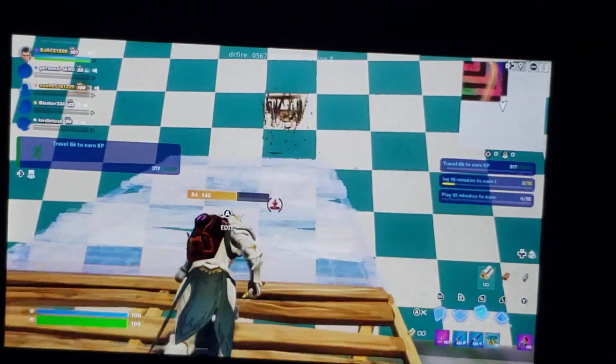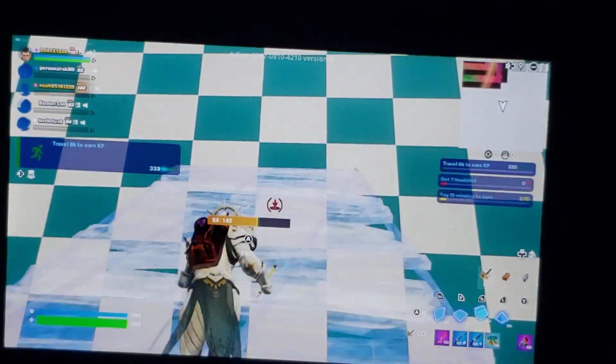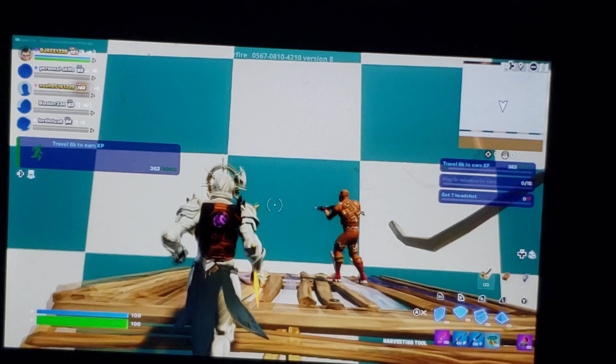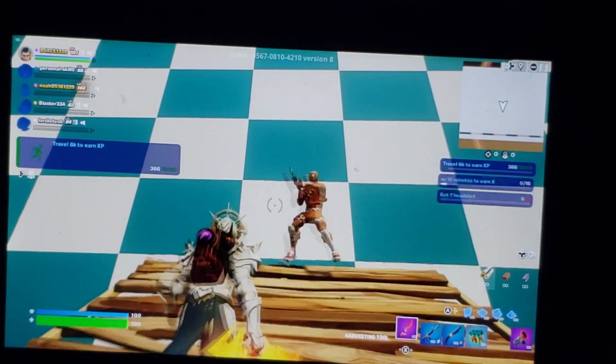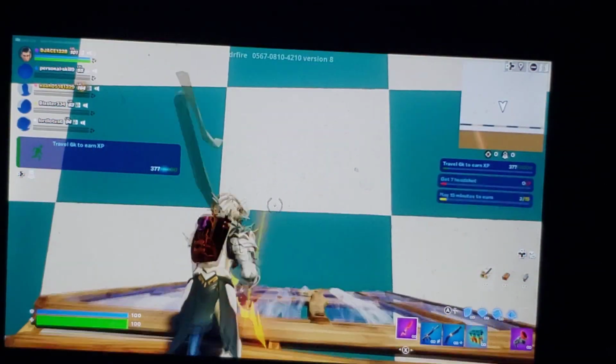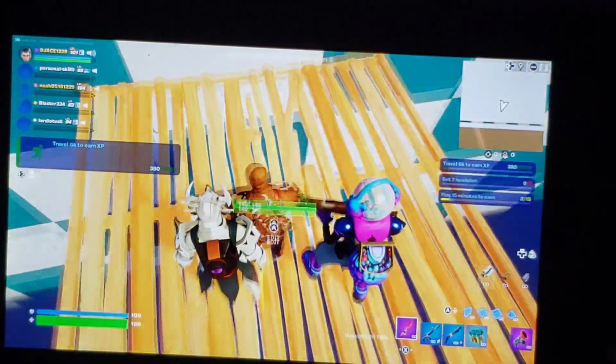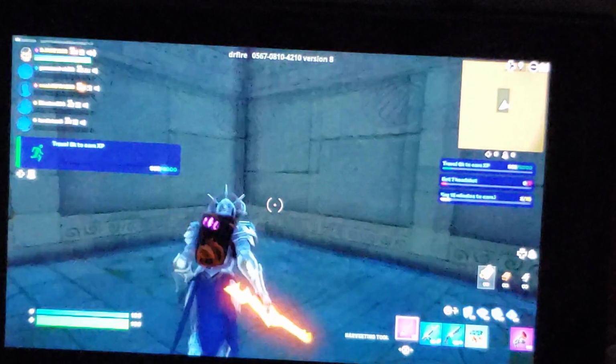1, 2, 3, 4, 5, 6, 7. Did it work again? Nope, wrong place. Maybe 8. Hold on, I forget. Is it 8? Yep, okay, sorry, never mind. You have to count 8 stairs up, and then you do an emote. Then you get teleported in here.